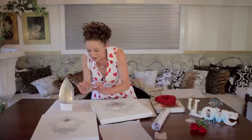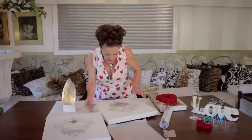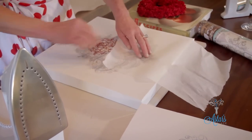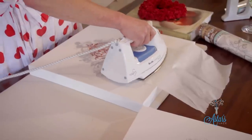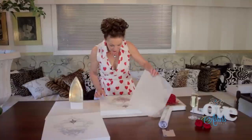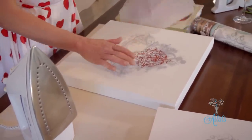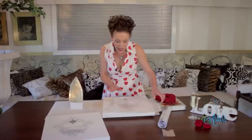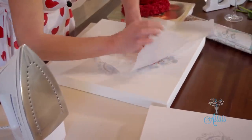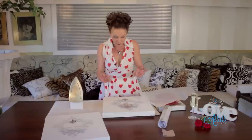Now talking about my Guns and Roses — these are fantastic. On the back side they've got a rubberised stickiness, so all you do is put that onto your canvas, then get a piece of baking paper and apply the heat. It's exactly the same requirements for fusing, and it will tell you on the back of the pack how long to do it. When you have a look at this — let me just turn it around — I love it, it's like a dirty big old tattoo, it's fabulous. You can also buy other images, and I love this foil one. When transferring the foil, always put the baking paper down and check by lifting it back to make sure it's transferring properly. Once you have transferred it, especially with the foil, you need to leave it until it cools and then pull the paper back — otherwise it won't come off.